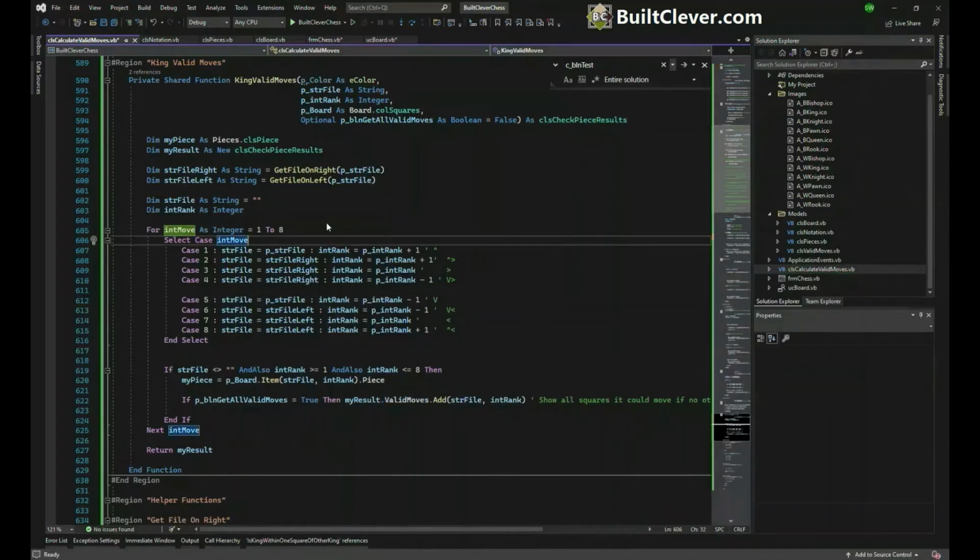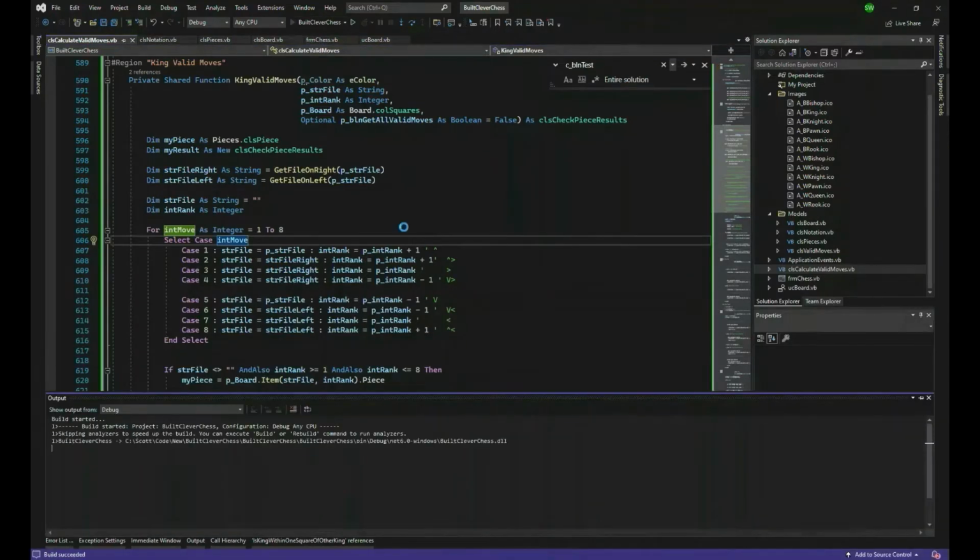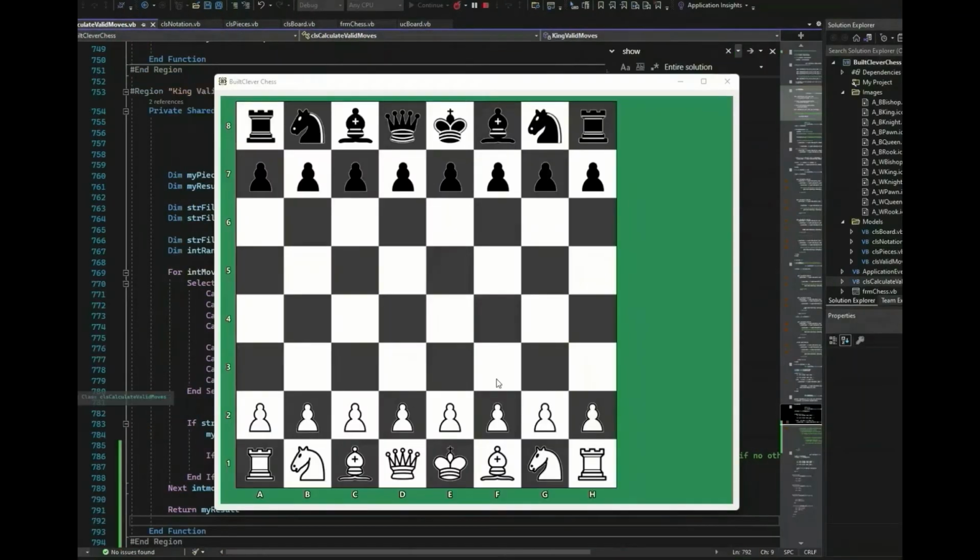Okay, so now that's all done, we'll have a look at it in action. So there's one main problem with this. We've only checked for valid moves and not if other pieces are in the way or anything. You can see as I click on the pieces, it will light up what is valid moves, even though there's still pieces in the way.